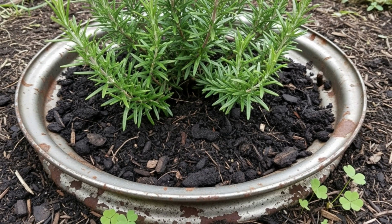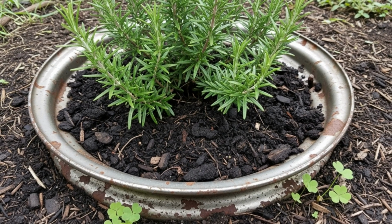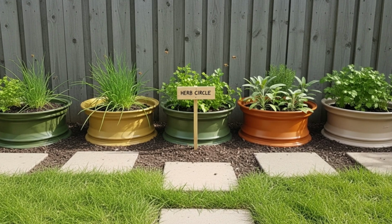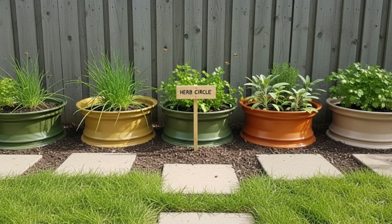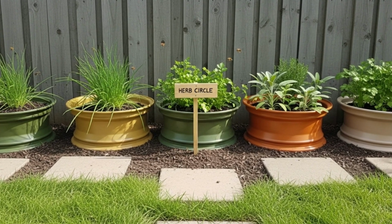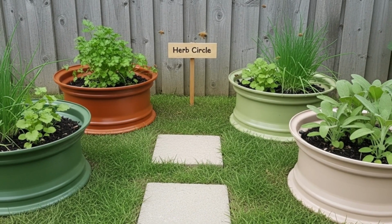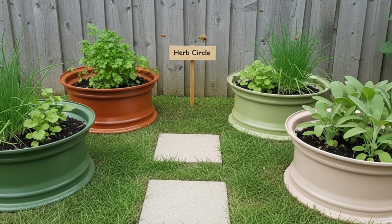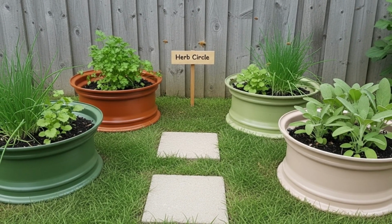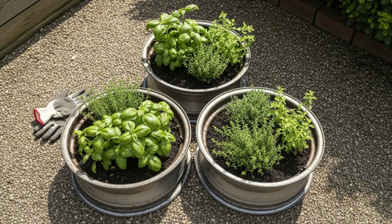From their circular hearts, the green rises. Fragrant basil with leaves like silk. Chives that lean gently in the breeze. Sage with its velvety touch. Oregano, rosemary, thyme, each one bringing with it not just flavor, but memory. The memory of meals cooked slowly, laughter around tables, and soil that smells like morning. There's something poetic in the symmetry. Car rims, once designed for motion, now standing still, holding life instead of wheels. And yet, they remain perfectly round.